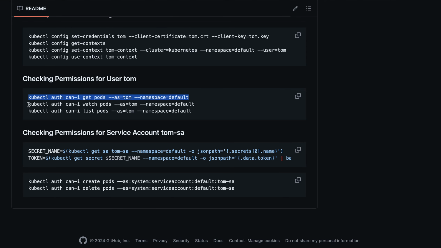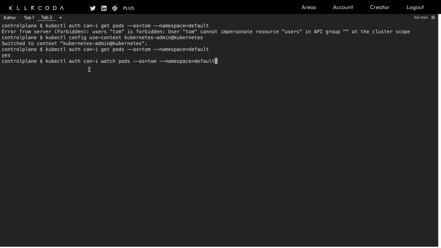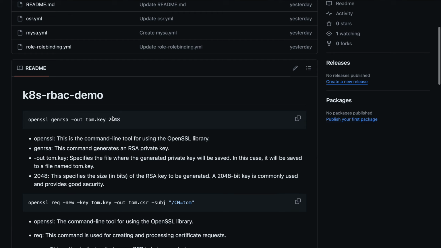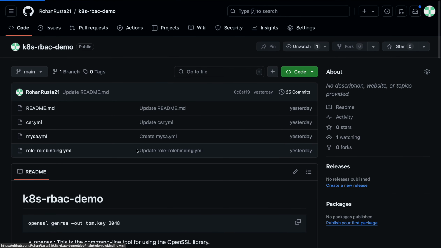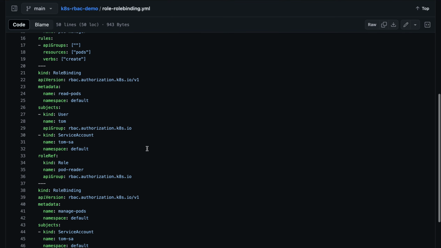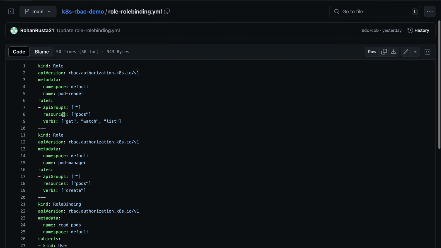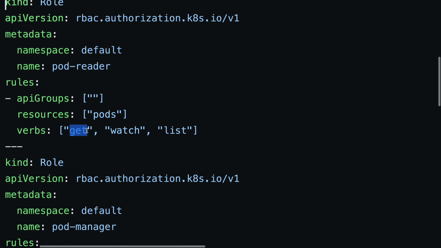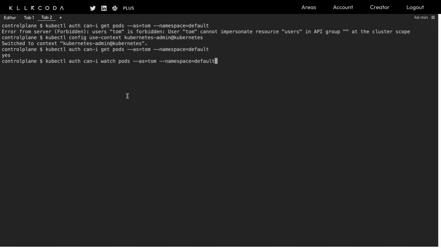Okay, so now let us check for another action or verb which we have mentioned. Now the action is watch. Let me open that in parallel so that you can also have a look. So we have checked for get. Now let us check for watch. For the watch also it has prompted yes. After this, let us check for list.